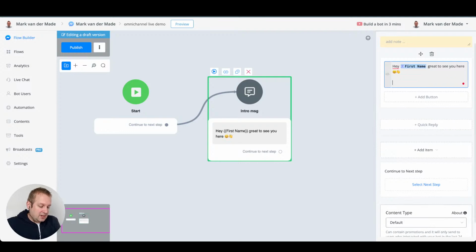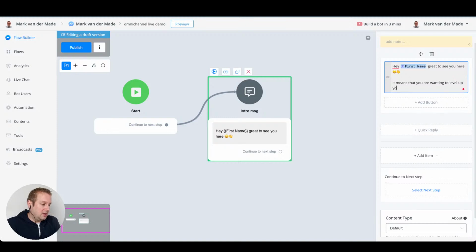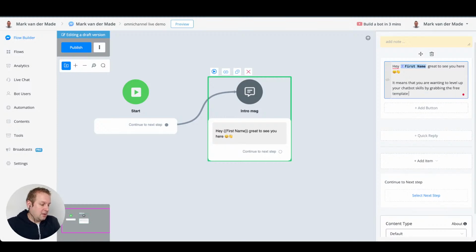So let's say something like, it means that you are wanting to level up your chatbot skills by grabbing the free template, which sets up any chatbot within minutes.